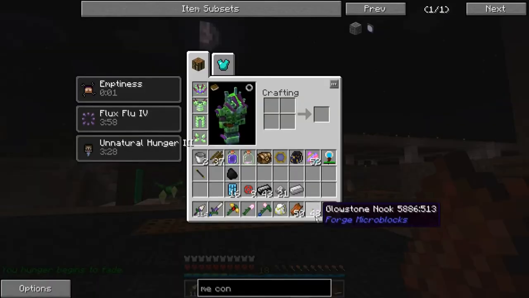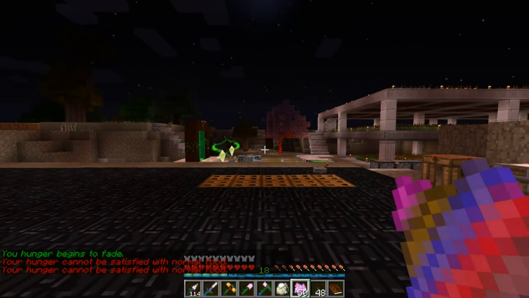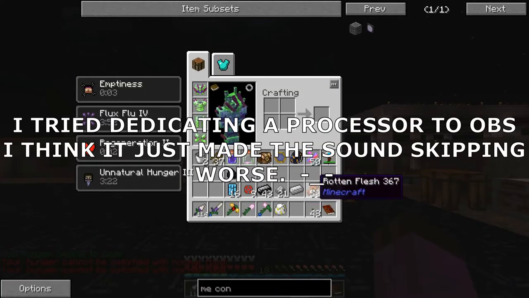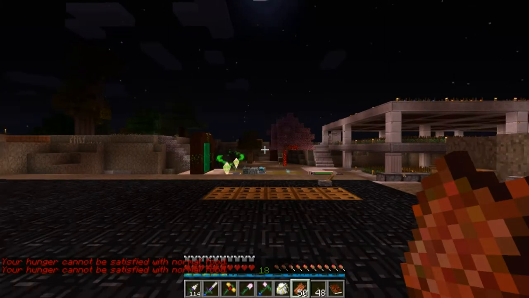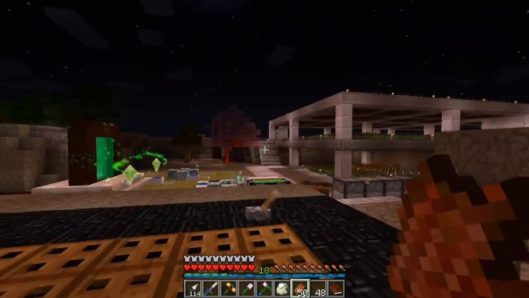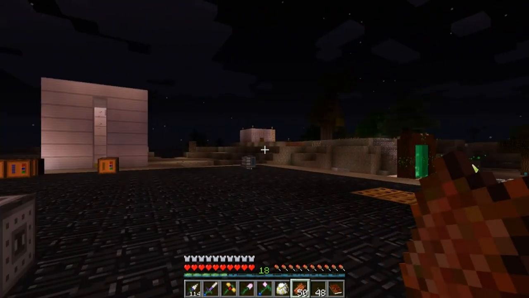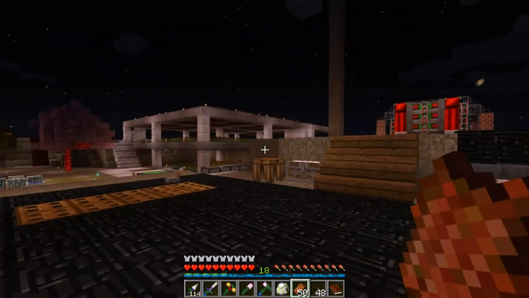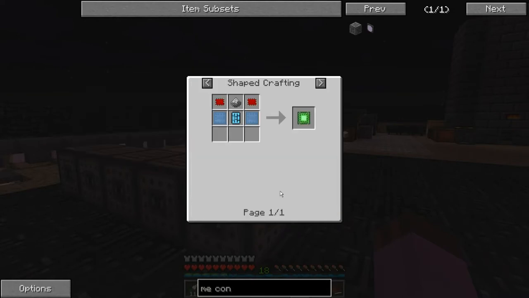And by the way, I think that while you have unnatural hunger... Oh. Yeah, it just says your hunger cannot be satisfied with normal food, which means that it's not ticking down the debuff. But you can, in fact, eat other things. So you won't starve to death if you are stuck without rotten flesh. That's good to know. And I shouldn't have eaten that magical food anyway, because it filled my satiation up to hell and high water.